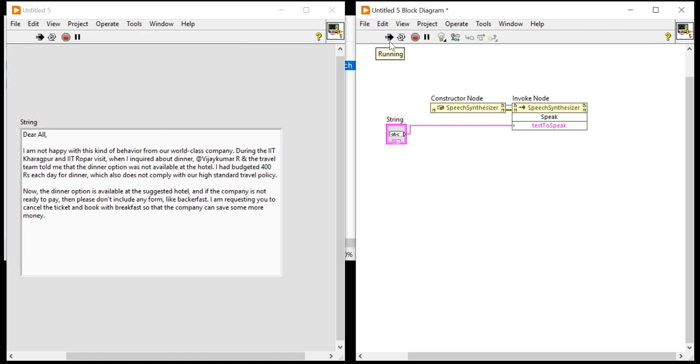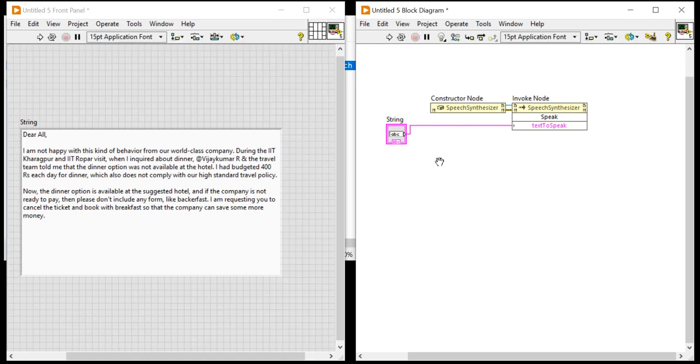Let's run the program. It can read. Okay.